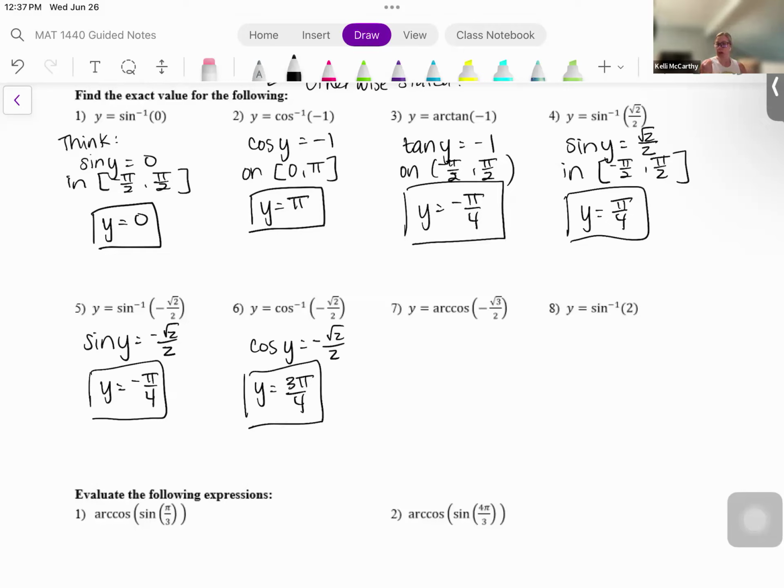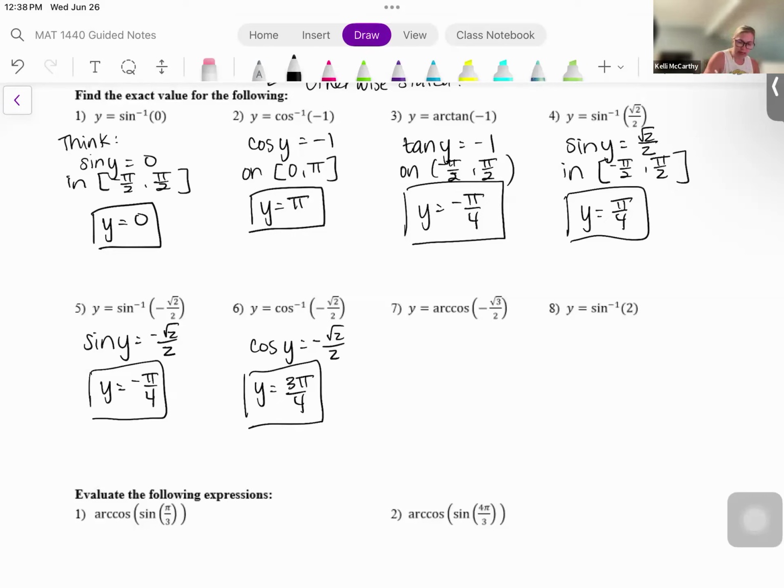At this point, if we're not really familiar with the unit circle, these problems are going to take a little bit longer. So the more familiarity you have with it, the more you're practicing it, the less you're looking at it every single time. If we're really training our minds to try to remember or figure out these values, the easier this is going to become. If you're constantly having to look back at that unit circle, you're not forcing yourself to remember any of those patterns, which is, again, going to make this a little more time consuming.